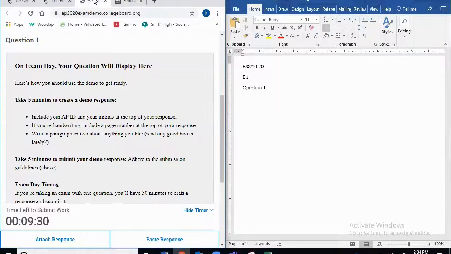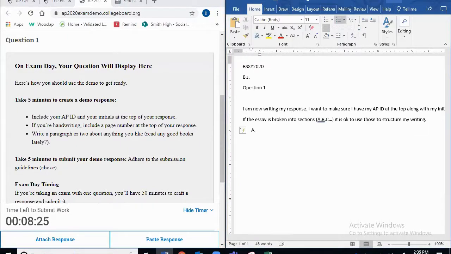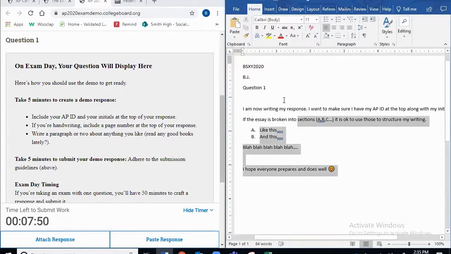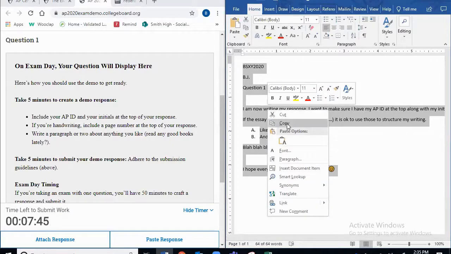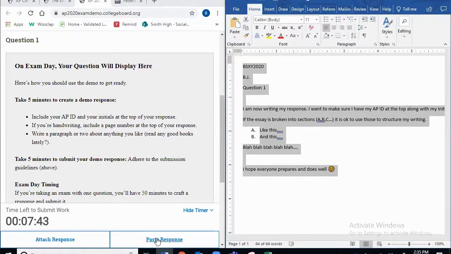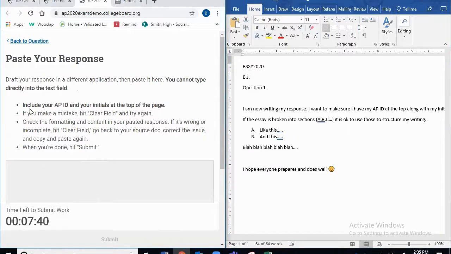But remember, you have different tabs you can have open for research. So I'm going to go ahead and fast forward and type out this answer and show you how to paste it. I'm going to fast forward through some of this. I wrote my answer, I'm copying. So I'm going to copy from that window, and then you're going to find the paste the response button. So I'm going to paste my response.